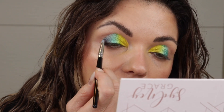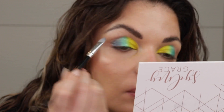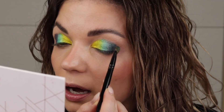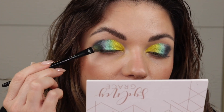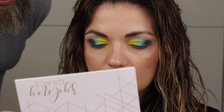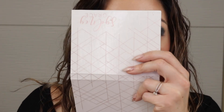Now I'm taking the Pastel Roses shade, Little Ghost, and using a silicone applicator. I don't actually think I needed to do that, but I was worried it wasn't going to pick up very well. I'll probably end up pulling in that Wayne Goss brush in just a second. I could have used this to layer over the top of that Alpine shade, but I just wanted to play with it on its own. I am glad that I did not put on concealer because I'm getting a little bit of fallout, but we're going to have a little cleanup to do. We have a good bit of fallout — I'm not worried about that, I'm just going to keep going.